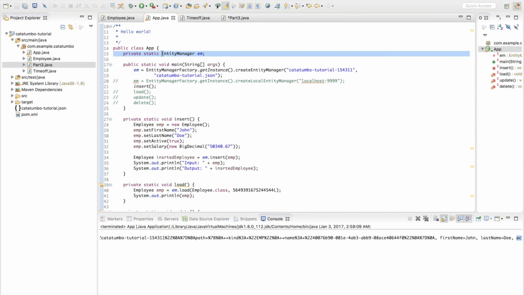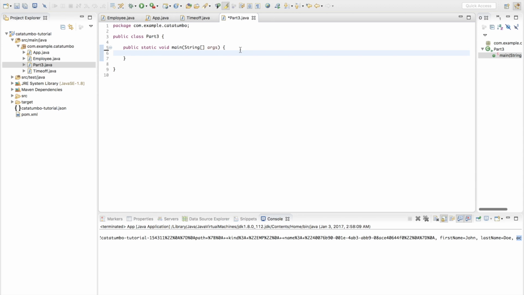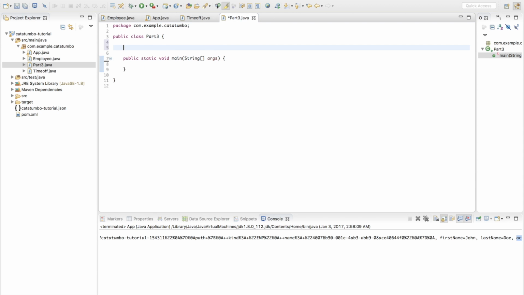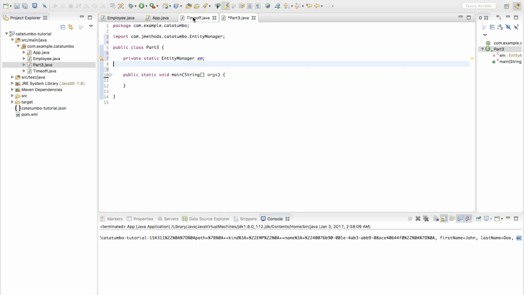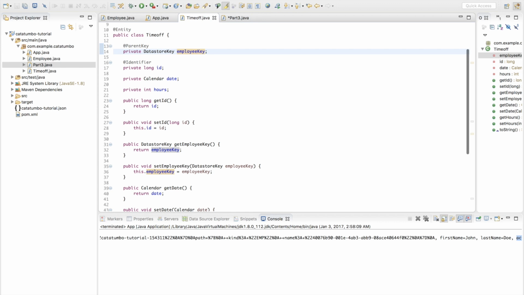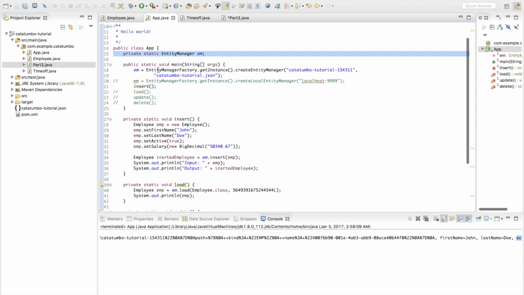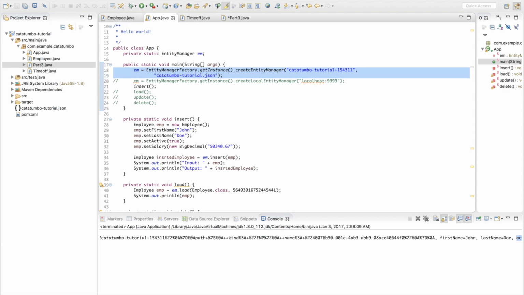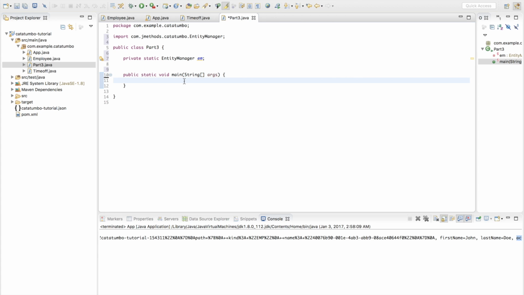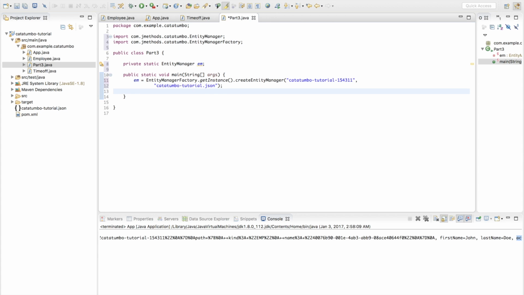We need the entity manager, so let's get the initialized entity manager. Now let's say we want to insert a time off request. So let's just say private static.